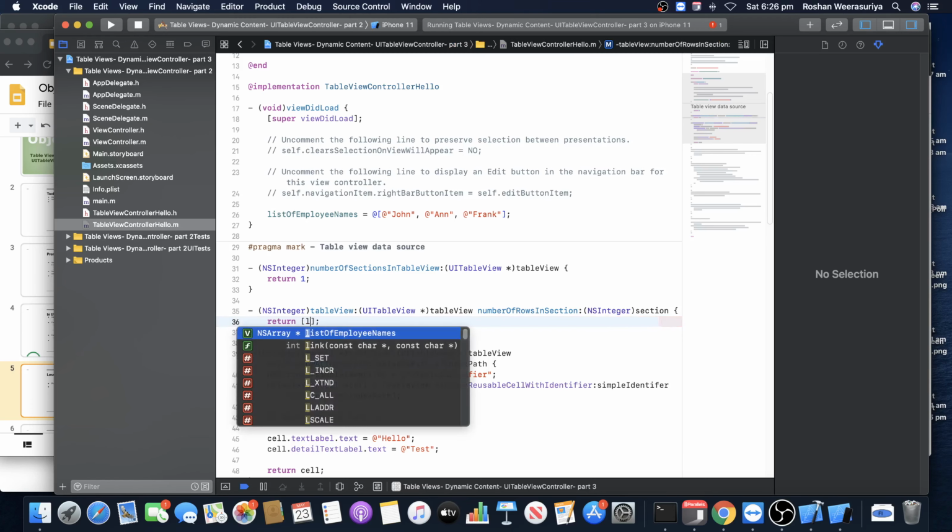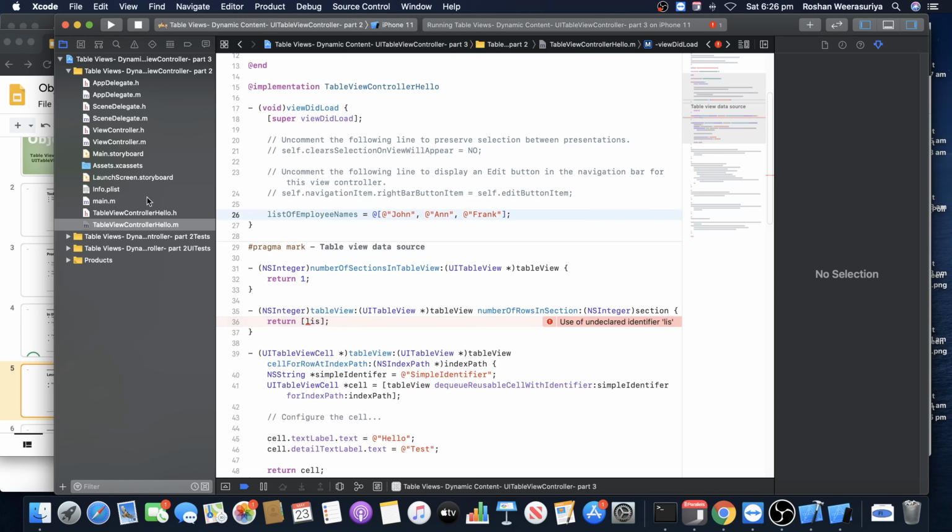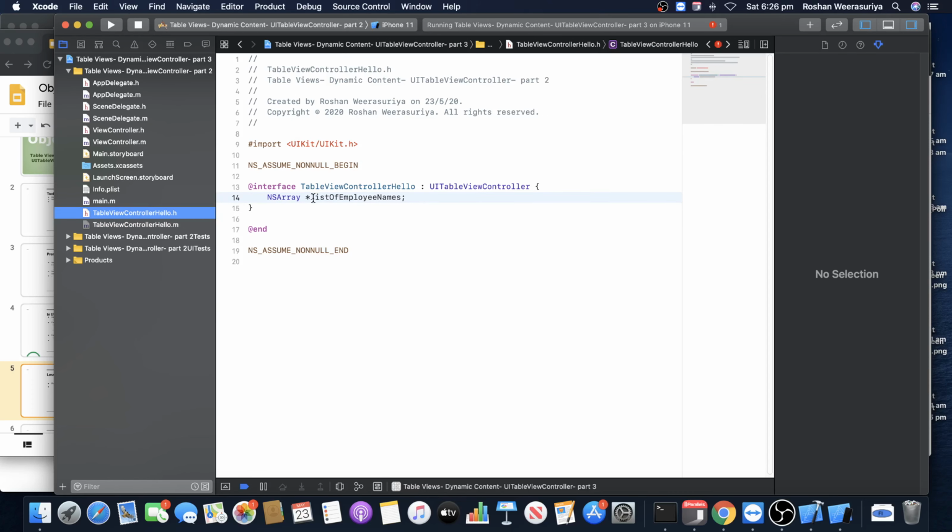So my array is a list of employee names, right? How about, rather than calling it list of employee names, let's call it arrListOfEmployeeNames. So now we know it's an array, and it's a list of employee names. That's just to make it clear, right?